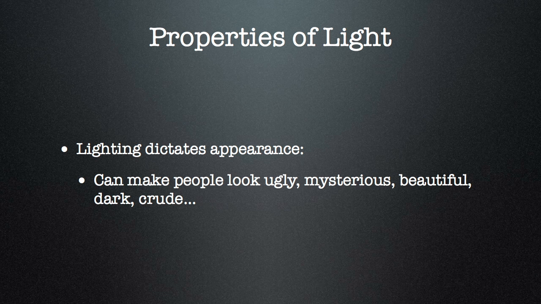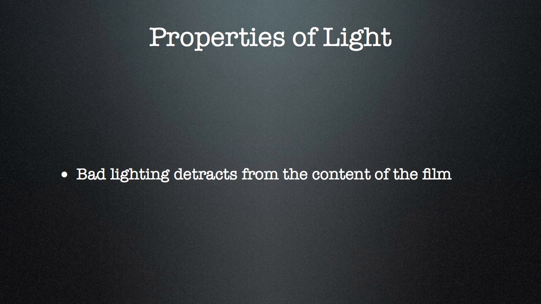And we may see this a bit later. I'll give you some examples of just where putting a light in a particular position can change the whole mood of a particular shot. As we've discussed already, bad lighting can detract from the content of the film, and the average film viewer may not know why it is. Why are they feeling uncomfortable? What's wrong with this scene? And conversely, of course, you could use that in your favour, and you can use light to create an uneasy or awkward feeling if that's what the director so desires.